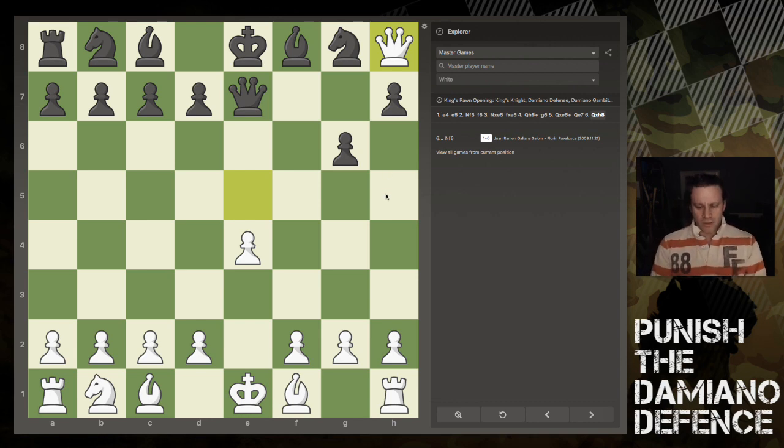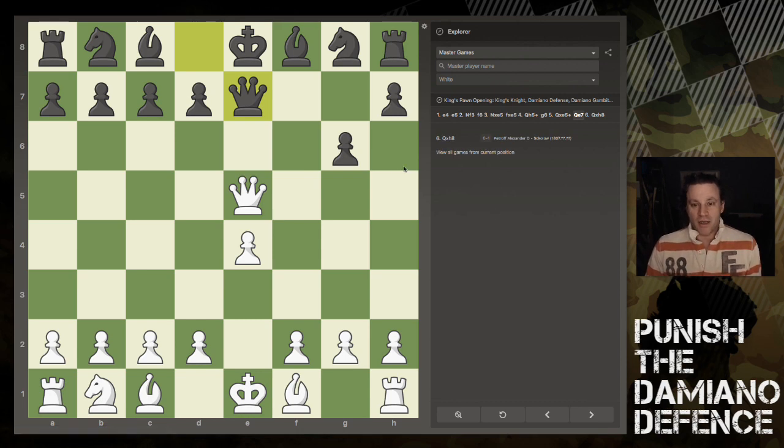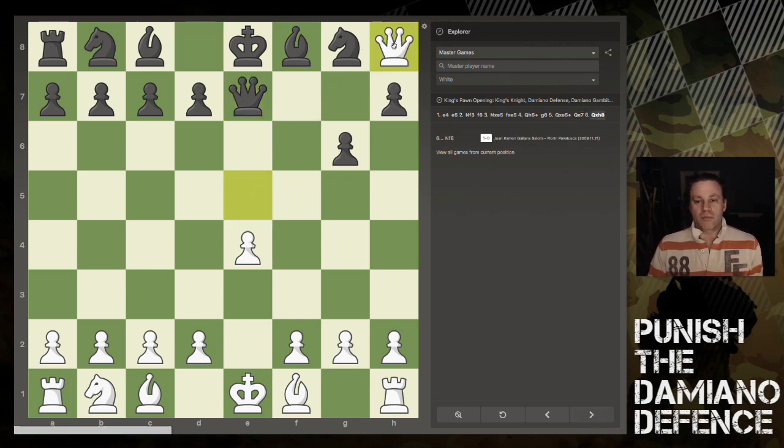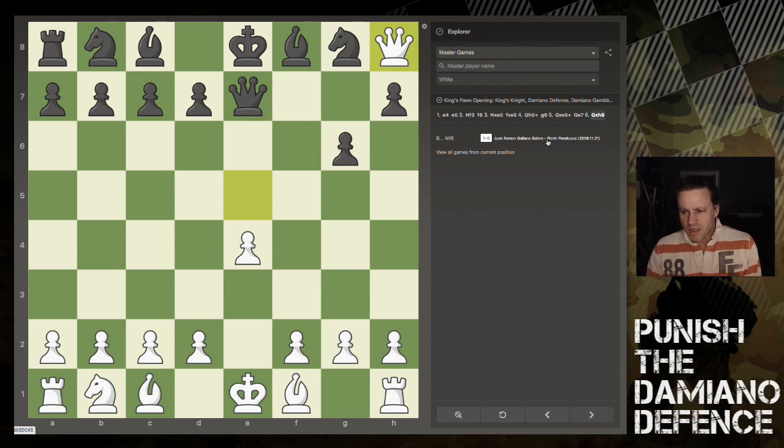So interesting that master level players have actually gone down that route as well. And interestingly, in the one game at master level where this move was played and the queen took the rook, this is queen to h8, played by Petrov and Sokolov in 1807, apparently was won by black. But then when I actually play the move, the only game on the system is from 2009 and it was won by white, so go figure.